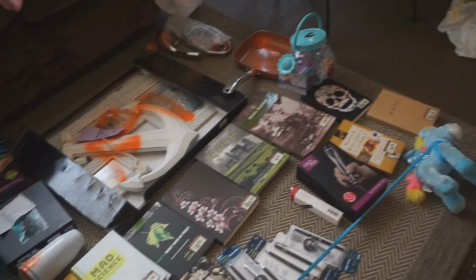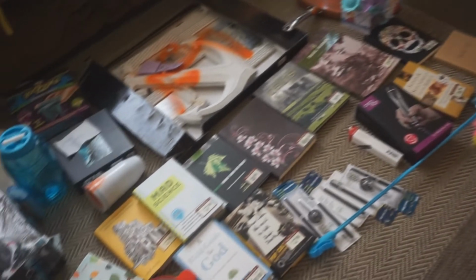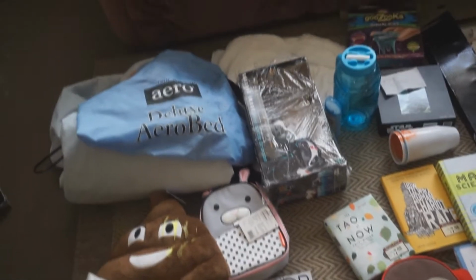So as you can see, we have lots of really good stuff. I feel like it was a smaller haul than what we usually get, but we got some really awesome stuff.